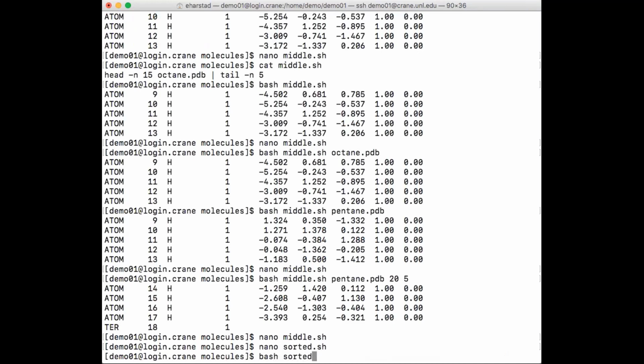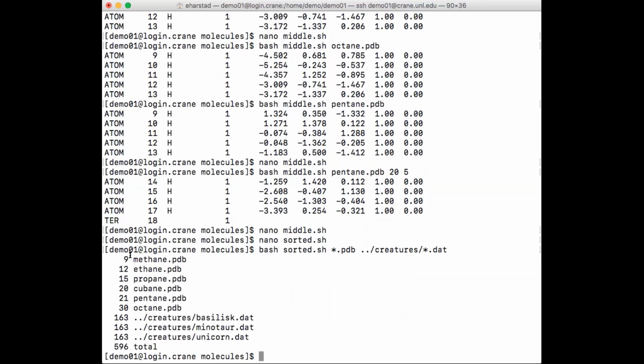Okay, bash sorted.sh, and then we can do *.pdb just to give it all the PDB files in the current directory, but we can also add more to this list of files that it counts the lines in. So we could also say, count the lines in everything in the creatures directory that ends in .dat, right? The creatures directory is 1 level up from where we are now, so that's why we have to put the ... That means go up 1 level and then look in the creatures directory and find everything that ends in .dat. So let's give that list to this sorted.sh script and see what it does.